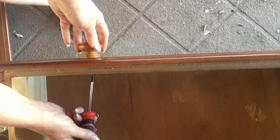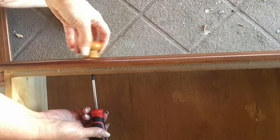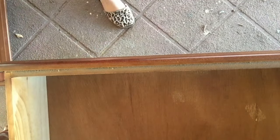These old knobs are pretty easy to take off. All you need is a screwdriver or a cordless drill. Pop it in one side and screw off the other side, and Bob's your uncle.